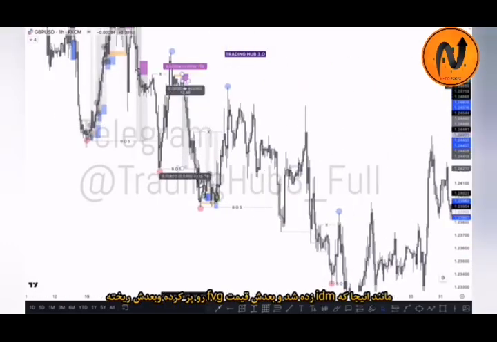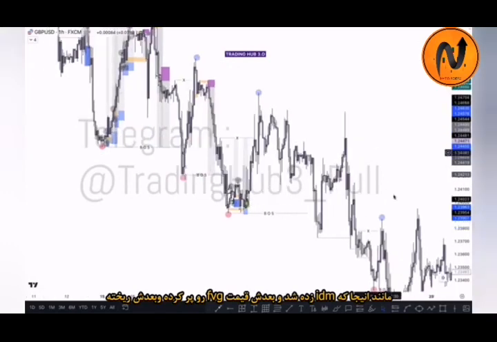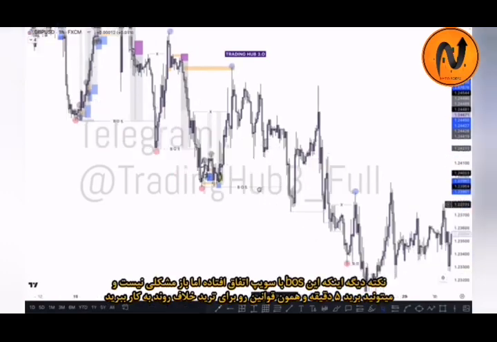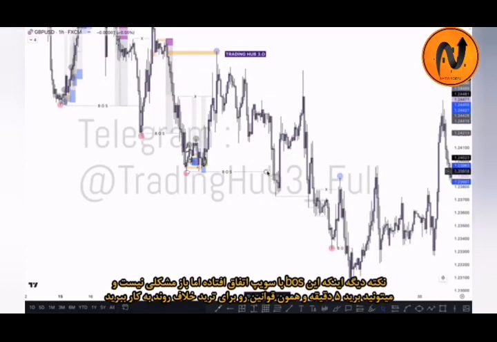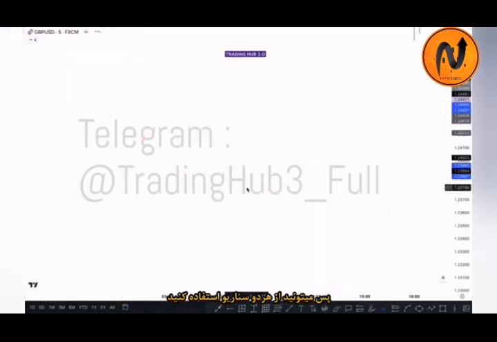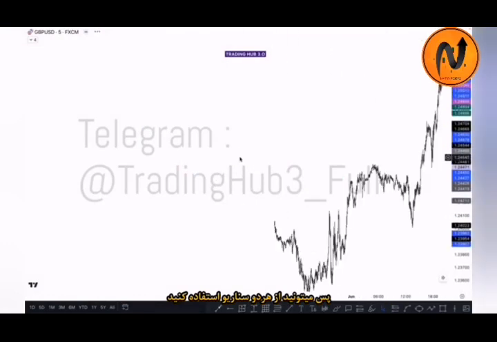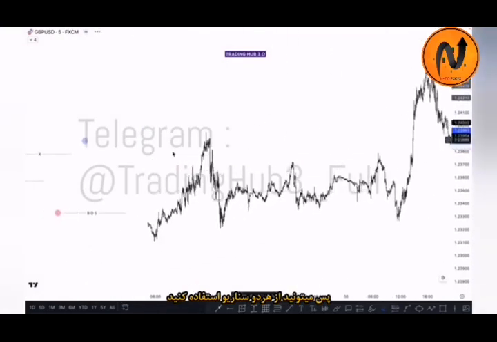Because this inducement is taken out, tap your extreme POI here. Look at this picture here very carefully at this point, right? Unmitigated refinement after taking out this inducement, tap on your FVZ, tap here, and you can also sell here. This break of structure, again you have to check here in a 5-minute time frame, because in the first attempt it's just a liquidity sweep, but you have to check here again in a 5-minute time frame, then you will see the same thing happening in a counter trend. So simply you can trade major trend and minor trend, counter trend, in both scenarios.